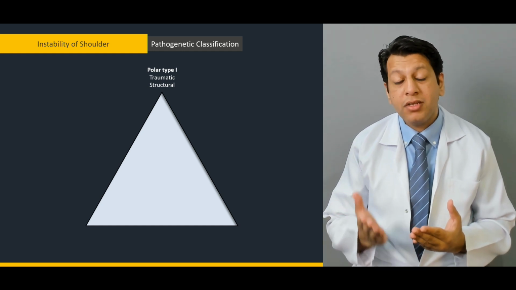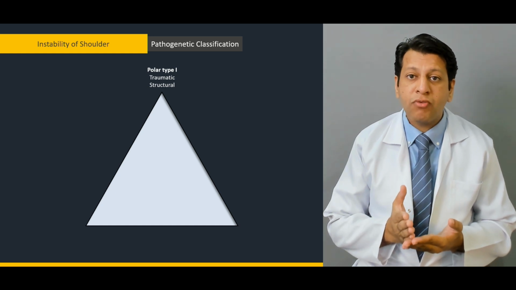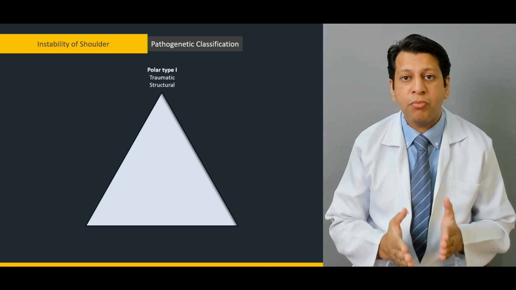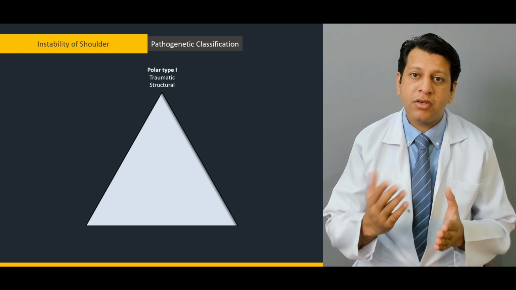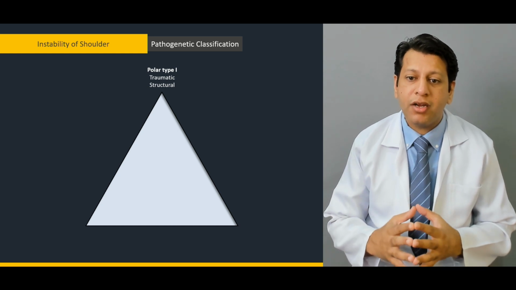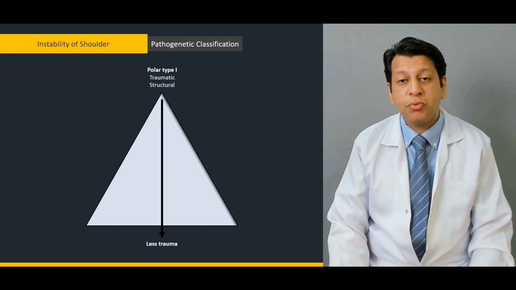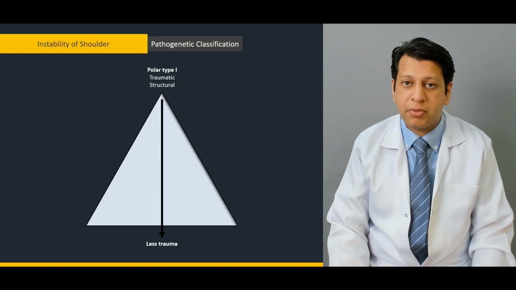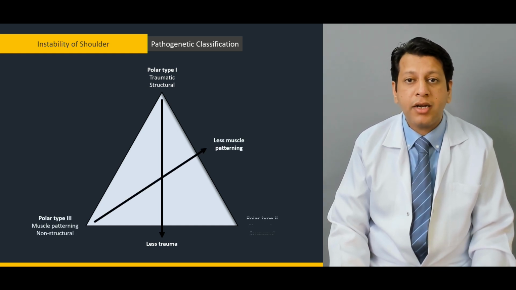The other type could still be a traumatic type, but may not be associated with a fracture of the anterior inferior portion of the glenoid. Now this may not be a classical presentation, but this would still be considered a traumatic polar type 1 injury, although the patient is not exactly at the pole, and our classical representation is not there. Other is type 2 injury or type 3 injury.